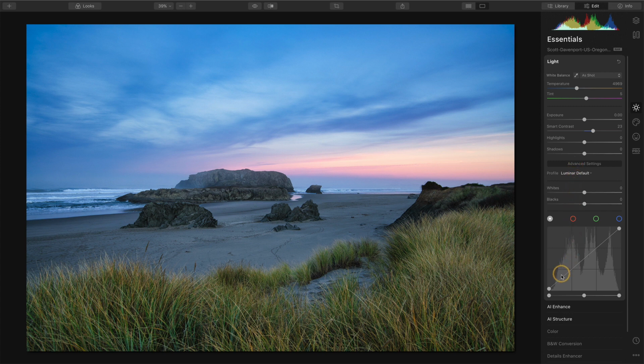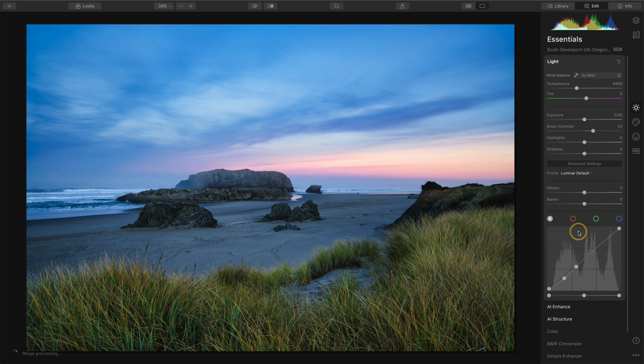My challenge here is, as with these sliders, everything is affecting the entire photo. So as I work this curves adjustment, paying attention to the rocks, I might like what I'm getting there with the rock faces, but I'm affecting the entire photo. And I don't have an edit mask button down here. I don't have a mask for the light tool. So how do we deal with this?